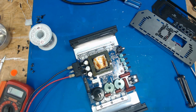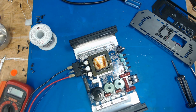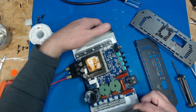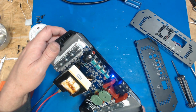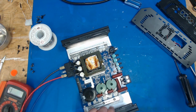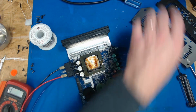I'm feeding it 13.5 volts. I've got my little foot switch to the remote, so I can just pulse it. So that should be the protect light. It comes on, which most amps do. Then it's going to go, and holy crap. I need to tilt that so you guys can see it. And then it goes through and bam. Says it's on. So the only way to know for sure is to put a little music to it and see what happens.